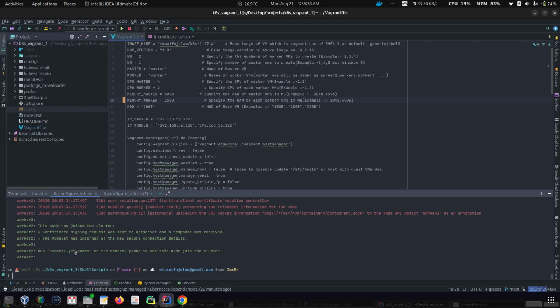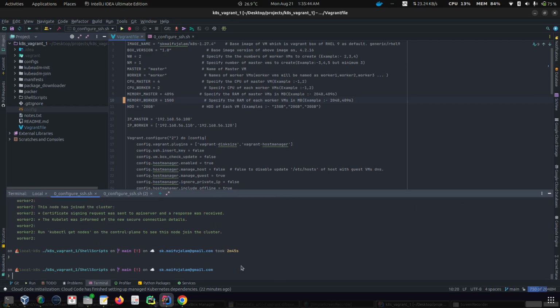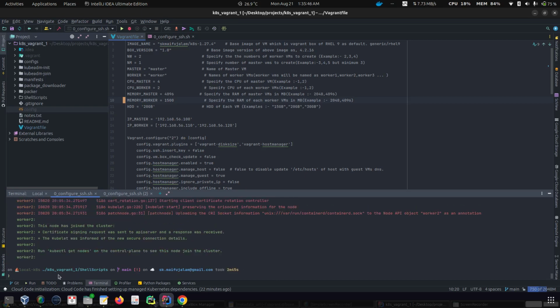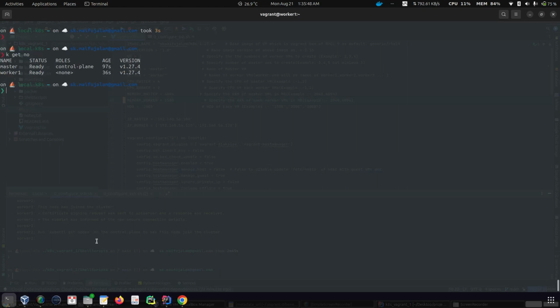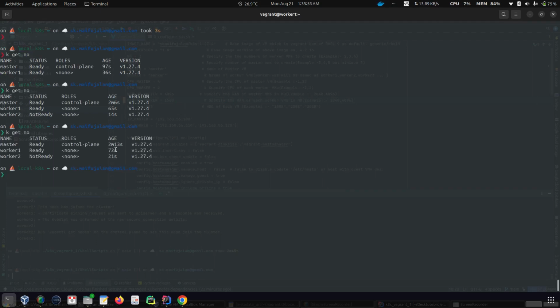Okay, our script ran successfully. It took 2 minutes 45 seconds this time. Previously it took around the same time, I guess. When I do kubectl get nodes, worker 2 has also joined the cluster. It has been around 2 minutes.